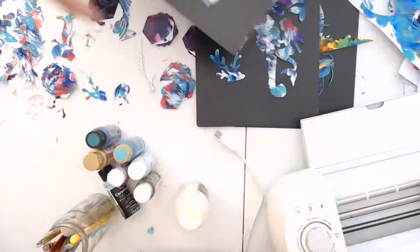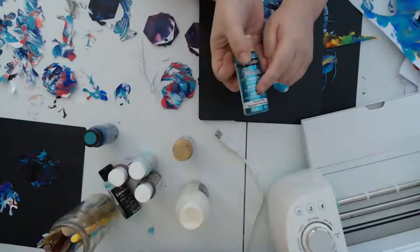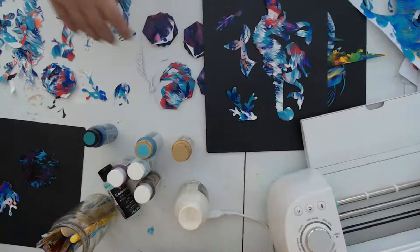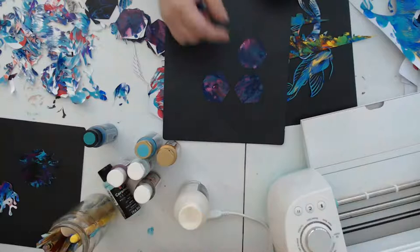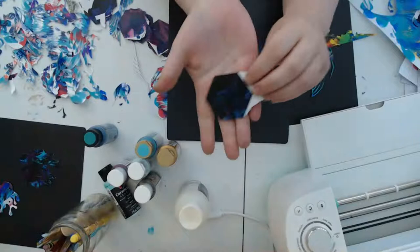Now I'm going to take some canvases and paint them gold and a couple of them this really shiny metallic blue, then put these onto the canvases. I was also messing with a bunch of hexagons and I think I'm going to paint some canvases gold and then adhere the hexagons to it. I've got to trim a couple of them, but they've turned out just so pretty.